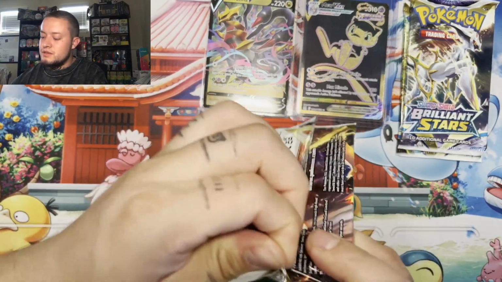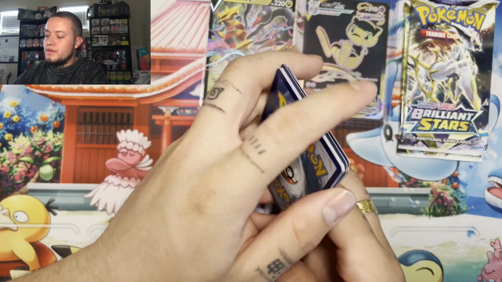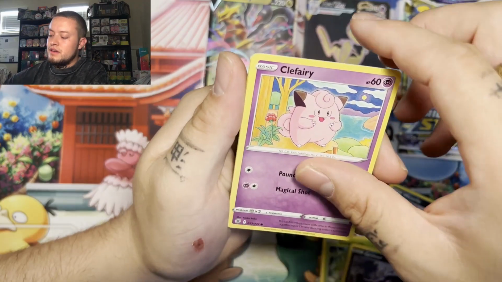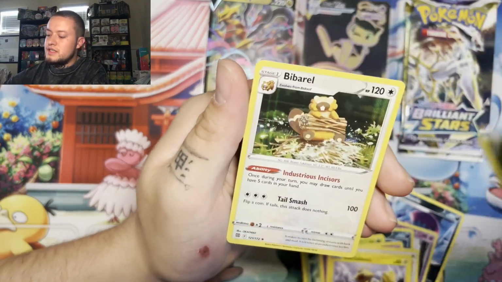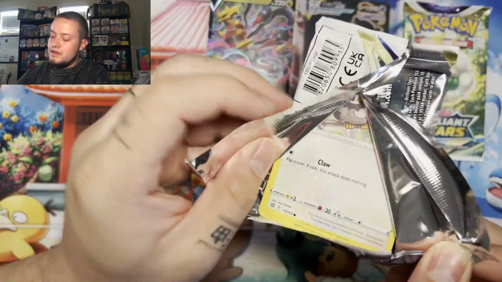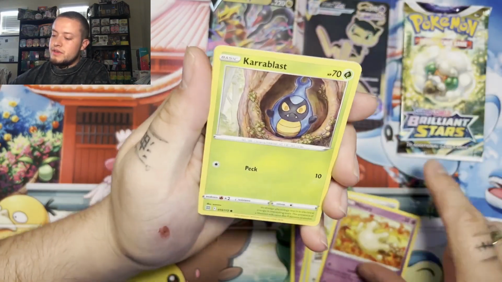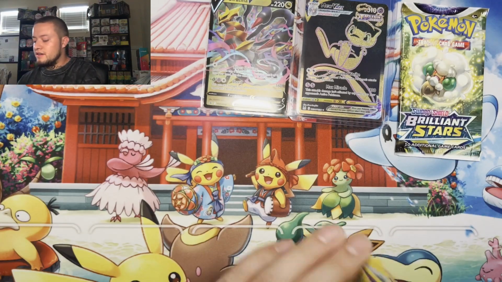Here we go. 3 Brilliant Stars packs. I don't think I've gotten any real big hits out of Brilliant Stars yet still. So let's see if we can turn the tides. Primer. Fairy. Bidoof, Electabuzz, a reverse Haxorus, and a holo Bibarel. Brilliant Stars pack number 2, come on. Alright. Energy, Pachirisu, Choice Belt, Luxio, Starly, Milcery, Karrablast, Clefairy, Cherubi, reverse Shinx, Electivire.